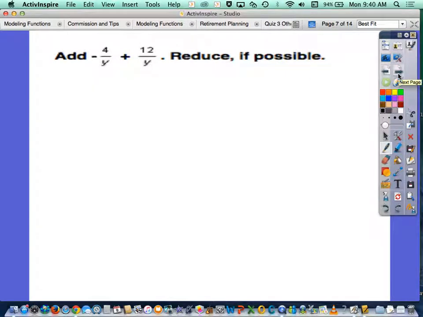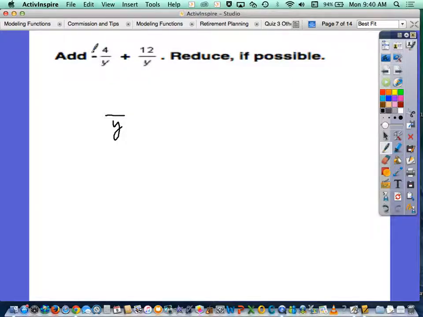What happened here? What changed here? It's a variable for the denominator. Okay, but same thinking. If the denominators are the same, you add the numerators together. You guys got that? So we add the numerators together, keep the denominator the same, so when we add, we're going to get something divided by y because that's the common denominator.